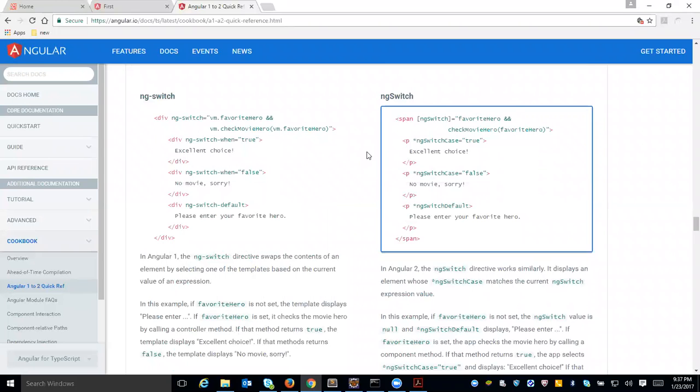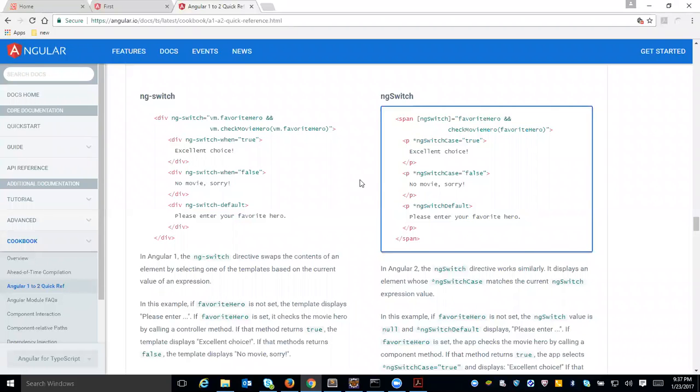Then comes ng switch. In Angular 1 you used to have ng-switch, then a value, and then a lot of options: ng-switch-when, then a value, another ng-switch-when, and ng-switch-default.